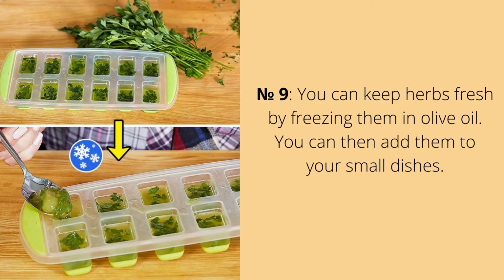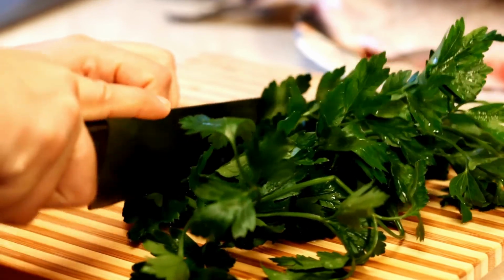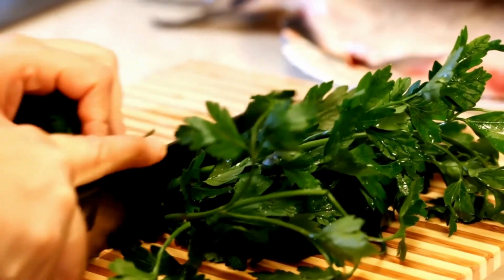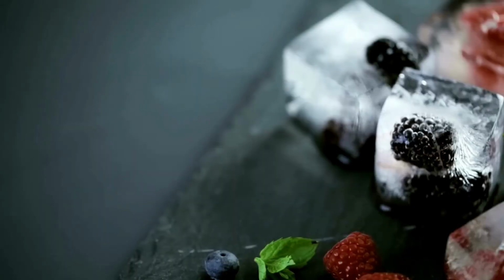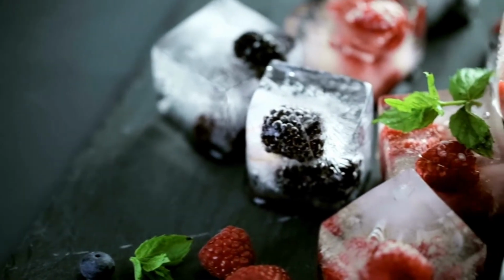9. You can keep herbs fresh by freezing them in olive oil. You can then add them to your small dishes. Herbs frozen in this way retain their flavor and aroma. They also have a sweet smell that does not overwhelm the entire freezer.